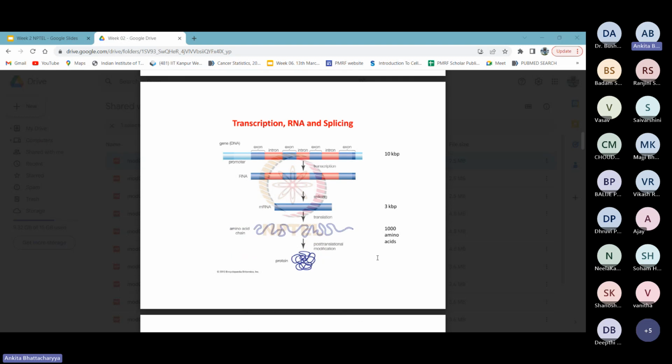If we just go over the basic process of it, what happens in transcription is that you have a stretch of DNA which has a set of sequences that get transcribed into an mRNA, which is a messenger RNA. The reason it is called messenger is because it is carrying the message which is present in the DNA further down in the cell to perform necessary functions.